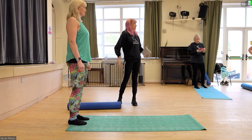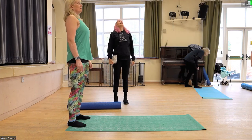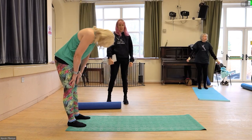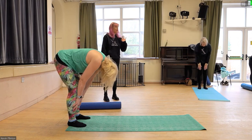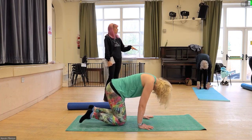Starting, same thing, massaging. Okay? Just taking a breath in, and then rolling down your back. Go slowly rolling down, until your hands are closer to the floor. Check how flexible you are at the moment.